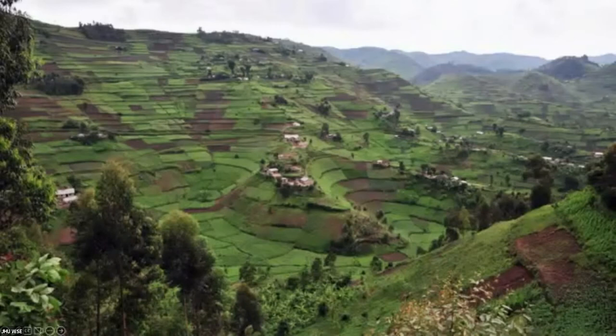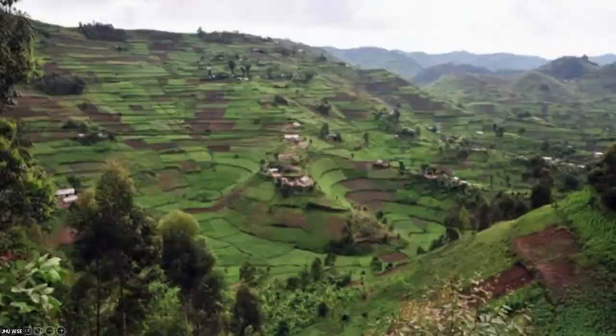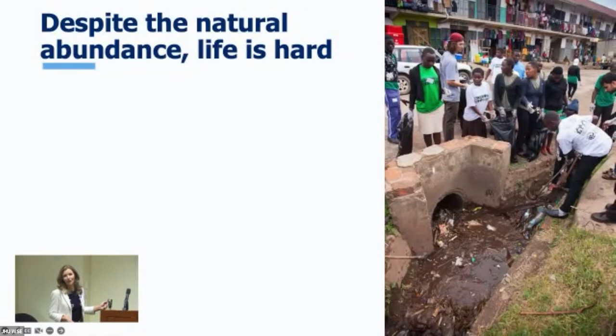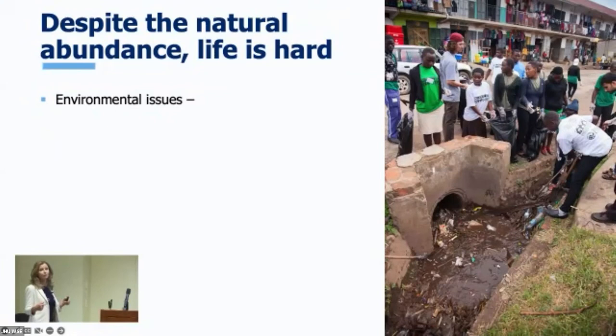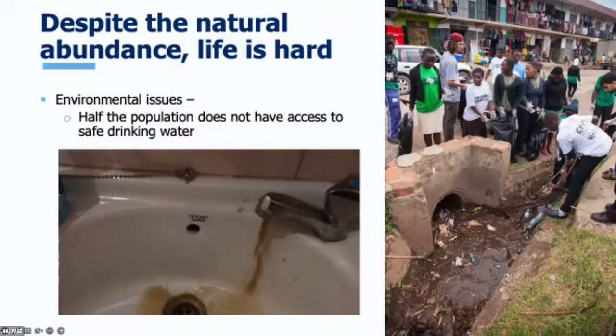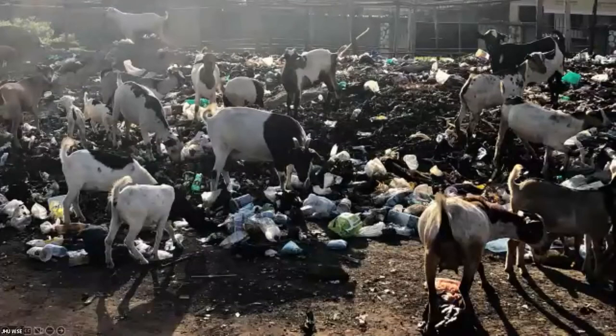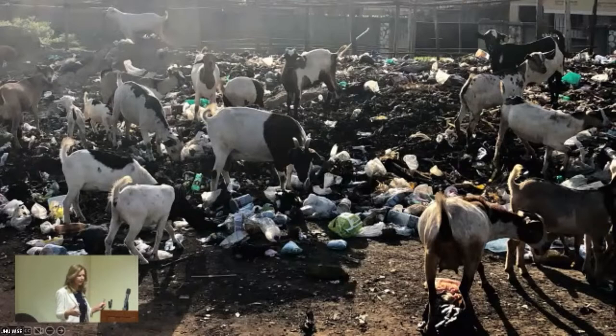The biodiversity in Uganda was just amazing — I had the best fruits and vegetables of my life: massive avocados, passion fruit, mango, all from hand-tilled fields. But despite all this abundance, life is hard. Half the population does not have access to clean and safe drinking water — and this was the water in my apartment on occasion. There's garbage everywhere with no pickup, mostly plastic bottles and bags that people burn. When I would go running in the morning, there would be puffs of toxic fumes from burning plastic — the smell would burn your eyes.